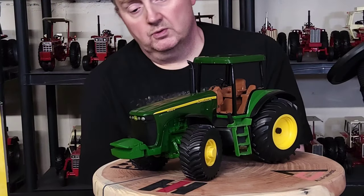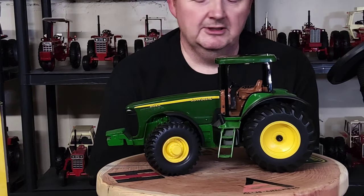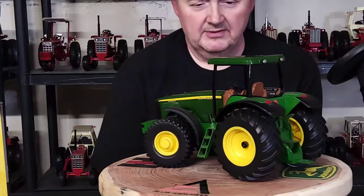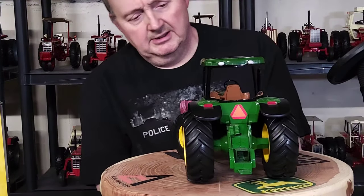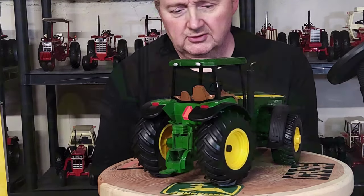The real tractor, of course, the 8520, produced by John Deere between 02 and 05, I believe. Right at the 300 horsepower threshold, 305, I think, on the engine, if I'm not mistaken. Pretty powerful tractor. Pretty big looking tractor. Awesome looking tractor.